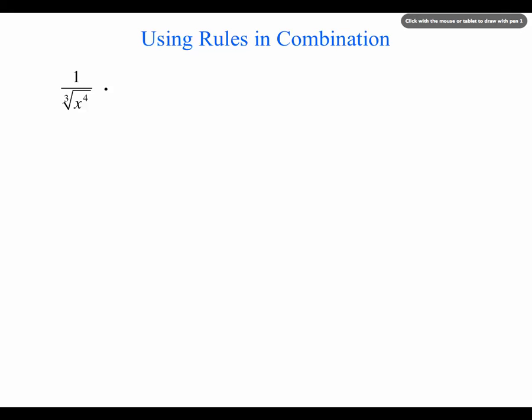Use your rules of exponents. This is the same as, this is not the rate of change now, this is just equal to what? X to the negative 4/3. We've got to know that, because in my past experience, students get a problem like this, lots of them just go right to quotient rule, and then when they get to the rate of change of the denominator, they do the chain rule. And all that is unnecessary. If you recognize by the rules of exponents that thing is just the exact same thing as x to the negative 4/3, this is a lot easier.